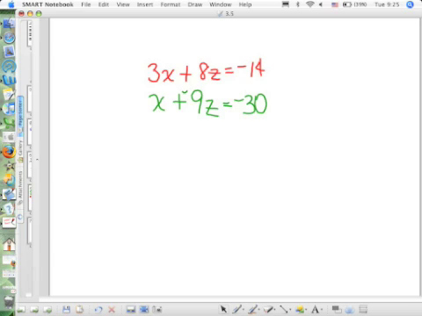And this one. Now, how can I eliminate something? If I multiply the green equation by negative 3, that will eliminate x, right? Okay, let's scoot it up so we have some room here.